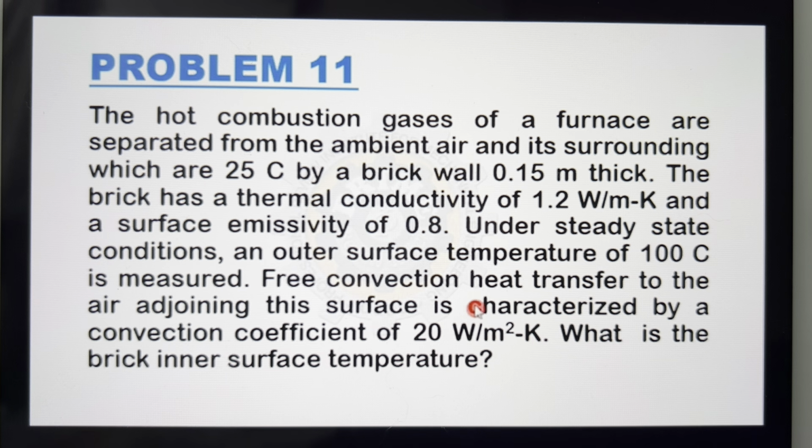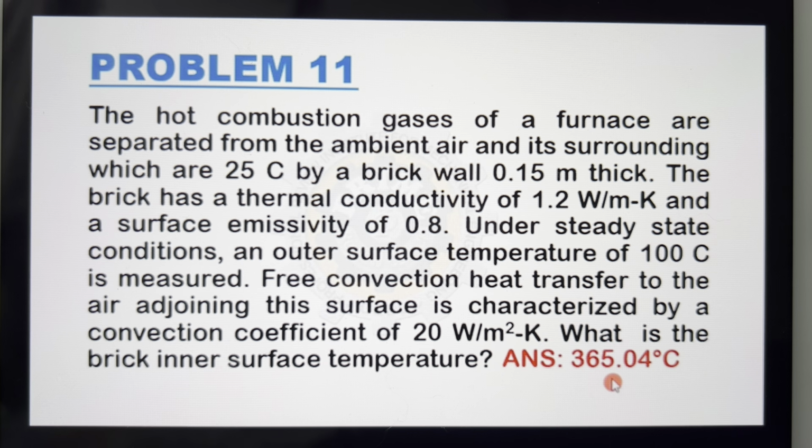So, this statement means na merong convection heat transfer between the outside surface ng wall saka sa air. Then given yung h, which is equal to 20 watts per meter squared Kelvin. So the question is, what is the brick inner surface temperature? Okay, so yung answer is actually 365.04 degrees Celsius. So titingnan natin paano nakuha yung answer na yan.